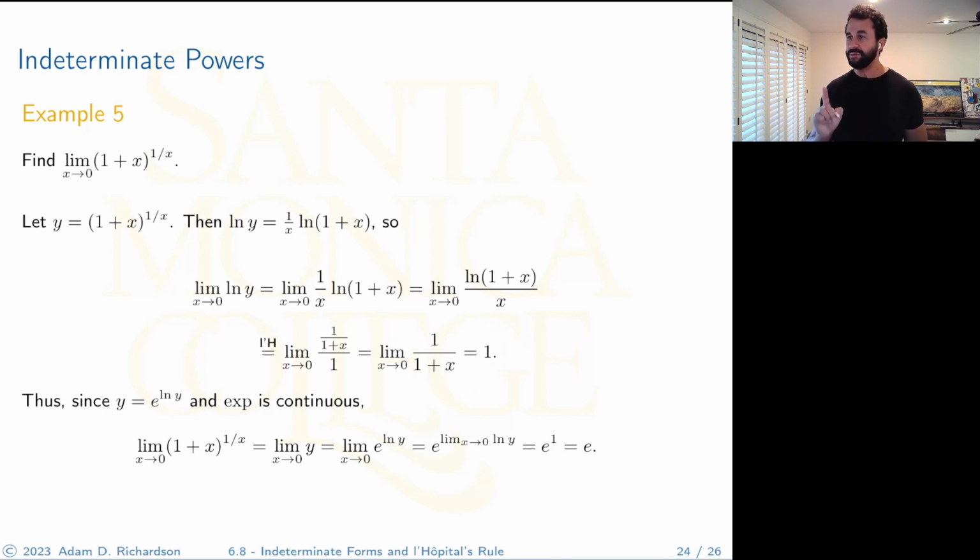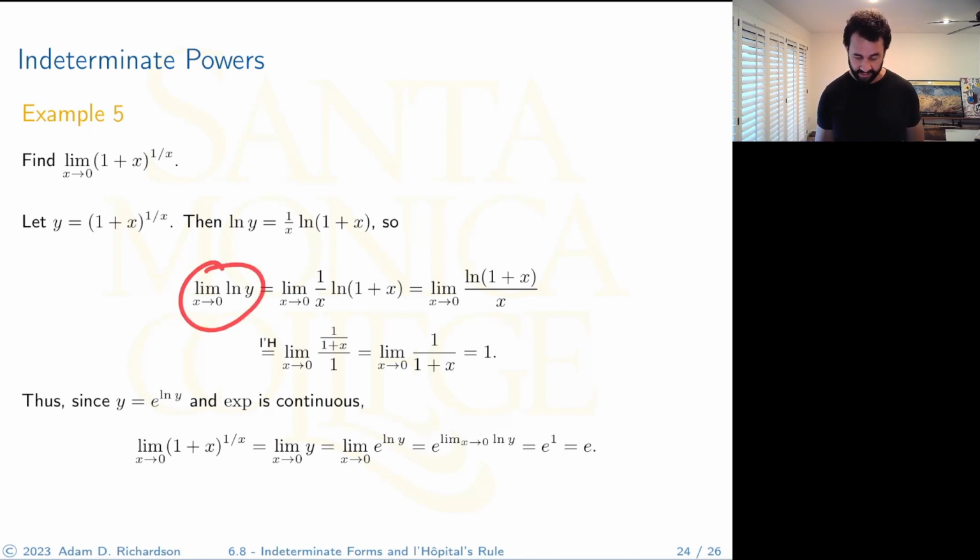All right, now here's where you have to double check yourself. If you're using this technique, don't forget that all we did was find this limit. We found the limit of the natural log of this thing. We did not find the limit of that thing itself. So we have not answered the question. This is one of the subtleties you have to remember if you use this technique. You may have to remind yourself to go back and exponentiate everything.